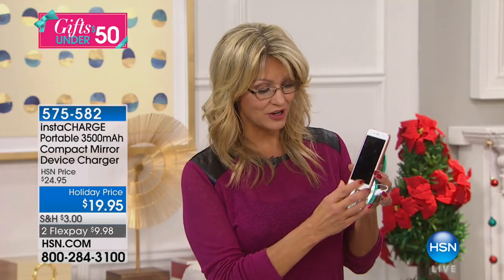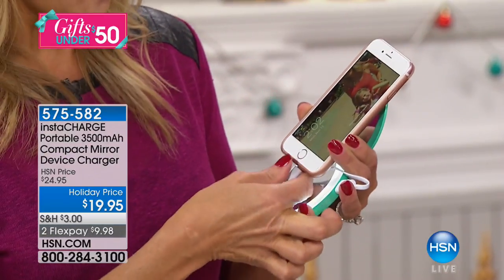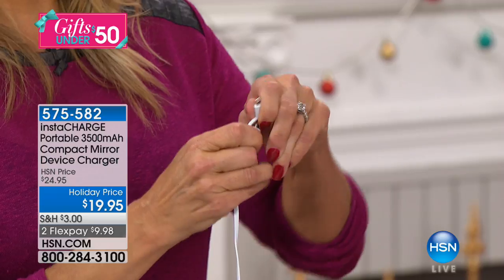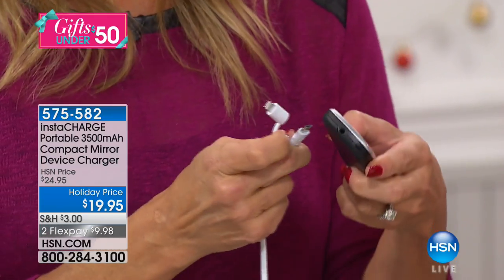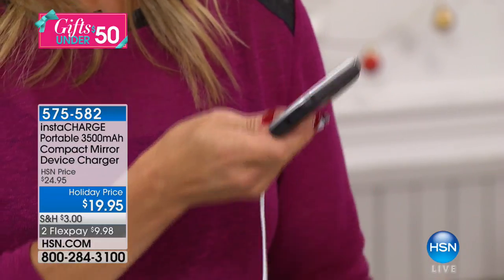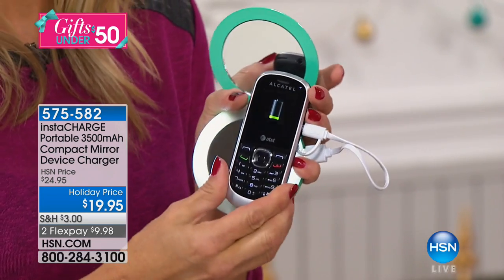By the way, it comes with a cable to help you charge an iPhone — which is what it's charging right now as we speak. Or check out this handy little cable: you remove this little tip — it's still attached so you never lose it — and if you want to charge any other type of phone that's not an iPhone, an LG, a Samsung, any Android device, now that phone is charging with the same cable.